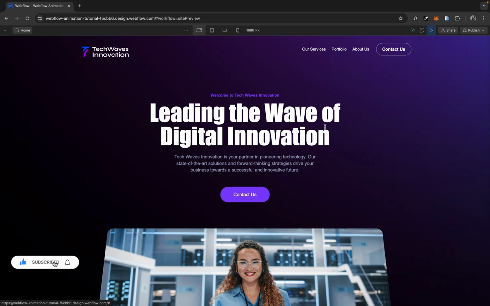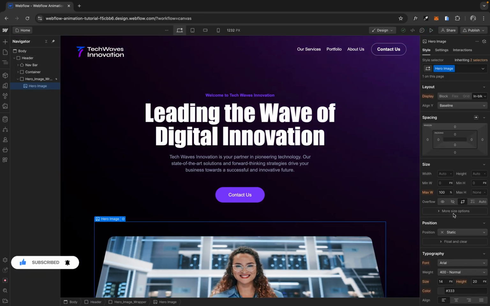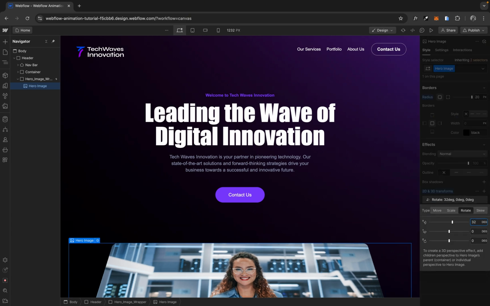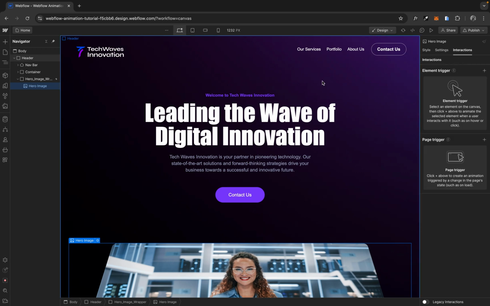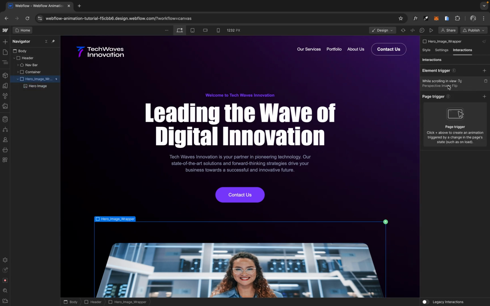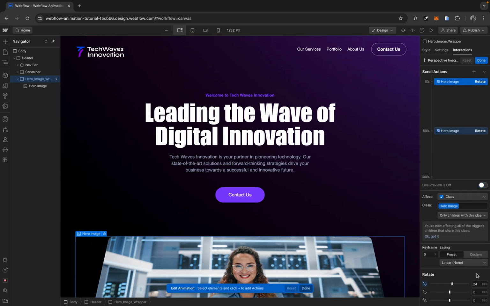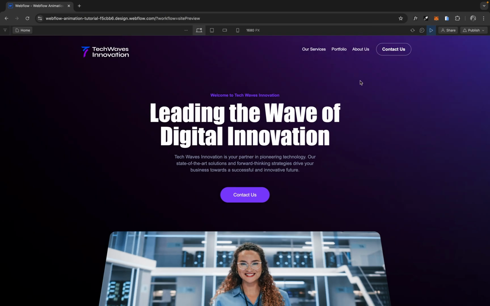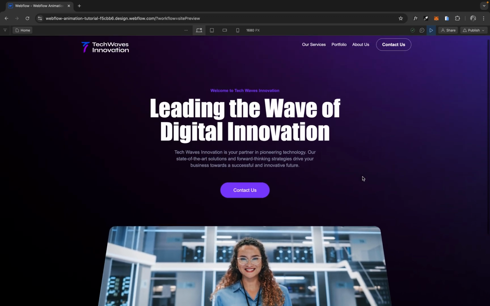If you can't see this enough, we can go ahead and adjust the values a little bit more. I'm going to go to the styles, I'm going to go to transition, and I'm going to increase this up to 32, just so that it's very obvious. And then in our interaction, I'm going to select this, and I'm going to open up this perspective flip interaction that we have here. And for the initial state, we are also going to make it 32. So having this, if I go to play this, you're going to see that this is what we have initially, but as soon as you scroll, you're going to notice that the image returns to its original perspective.